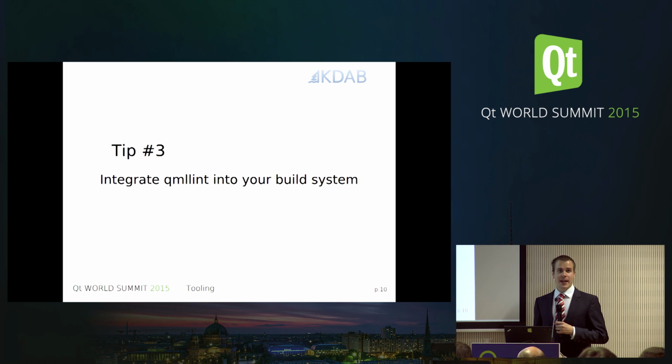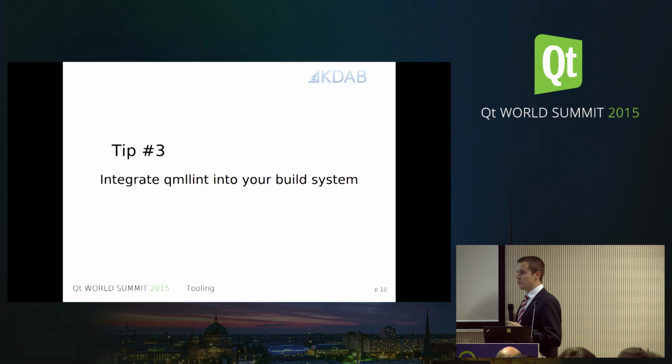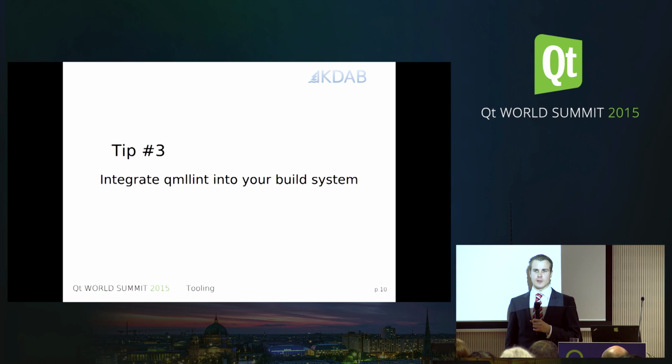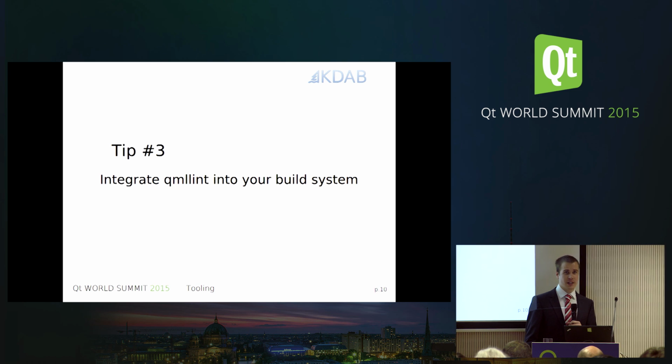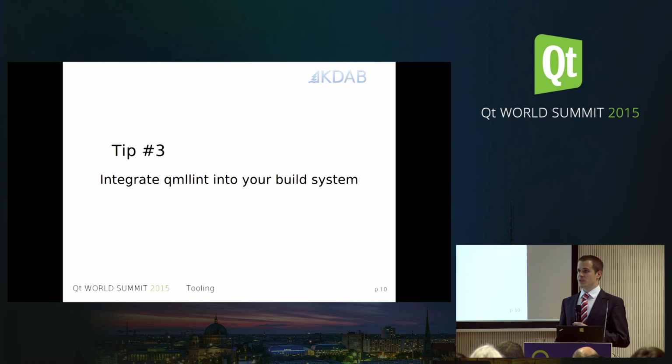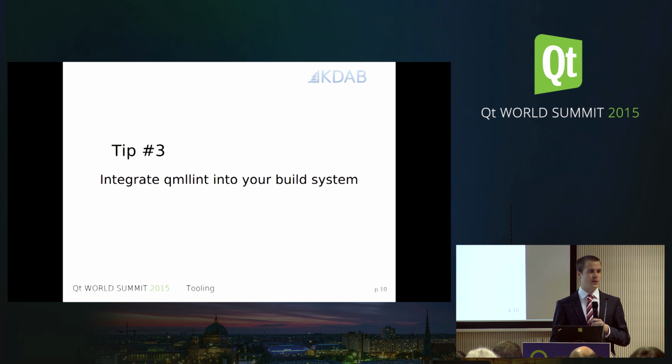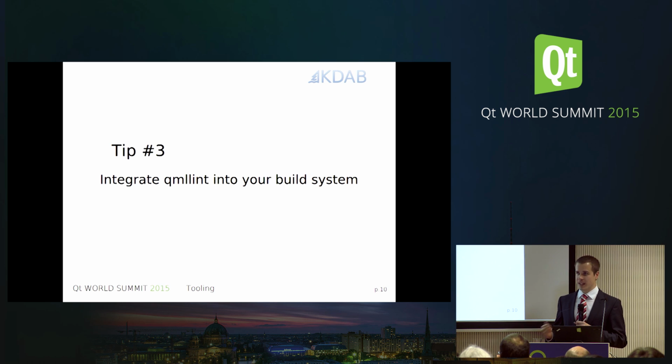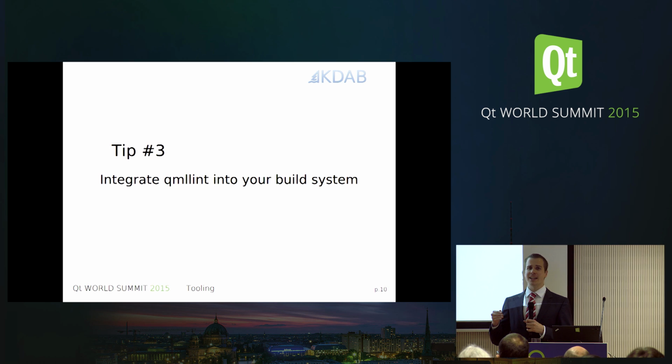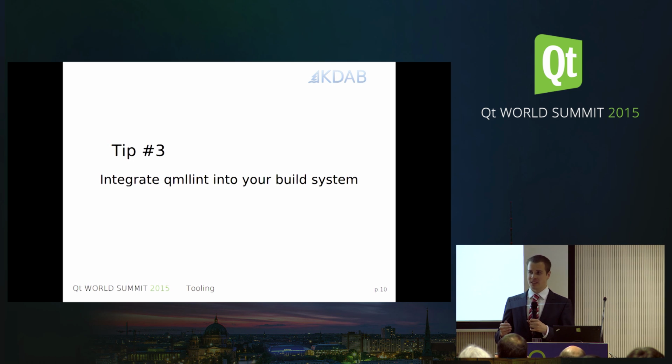Okay, next tip. You might know qmllint, or you might not. It's new in Qt 5.4. It is a very basic syntax checker for QML files. So it statically checks the syntax of a QML file and will complain if there are any errors. This qmllint tool is quite limited because it can't know about components, because some of them are registered by C++. And it can't know about properties in JavaScript, it doesn't know if they exist at static check time.